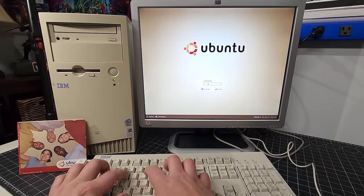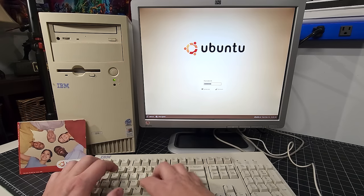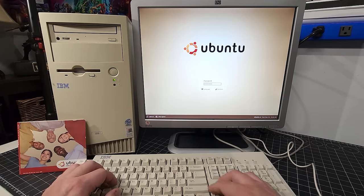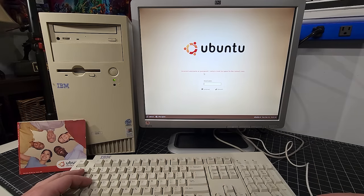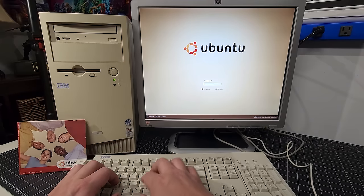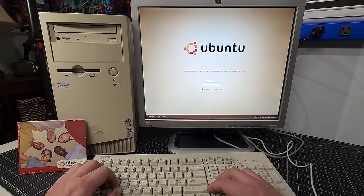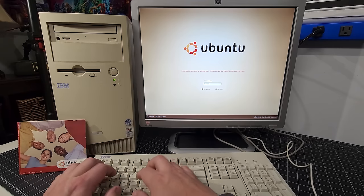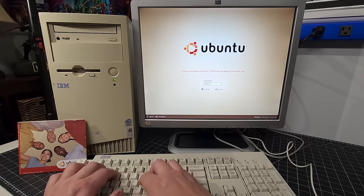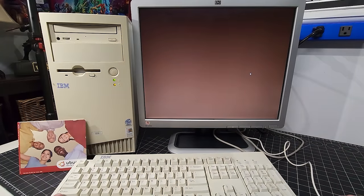All right, for my username, we have the Retro Recall, and password is my super fancy password. Super secure. Okay, this is the first time we're loading up. It says incorrect username password. Oh my goodness. Let's see if we can do this again. Maybe I typed a capital. Not sure. Hopefully that's it. No, of course not. Maybe it's because I had capital letters in there. There we are. Can't remember my own super fancy password. I think my username had capitals and it didn't want that. So we're going to pass that on.